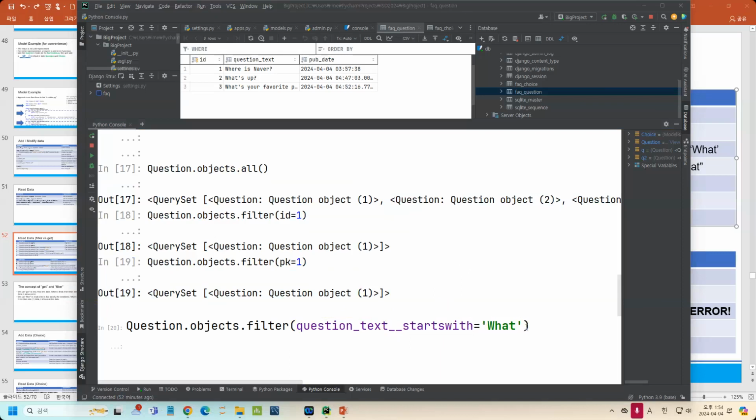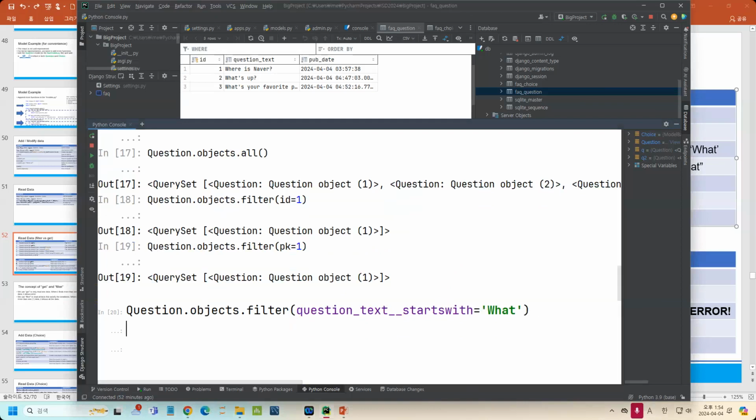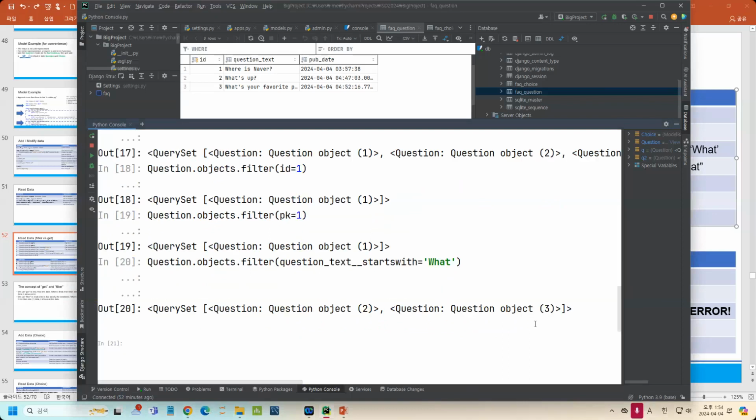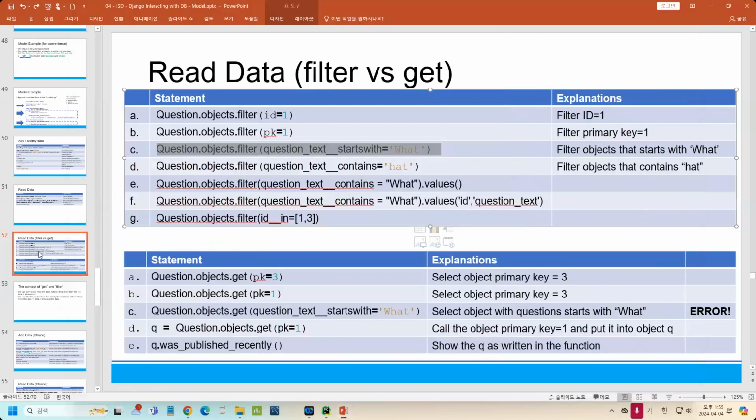So let's see, if I want to filter only the data when the data starts with what? So it is the object number 2 and object number 3. Okay, you can see what's up, what's your favorite tab. Meanwhile, the data number 1, object number 1 is using where. Now I want to see the values. Okay, let's see.